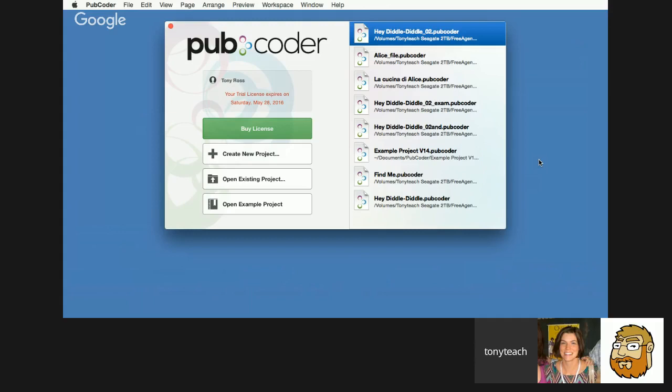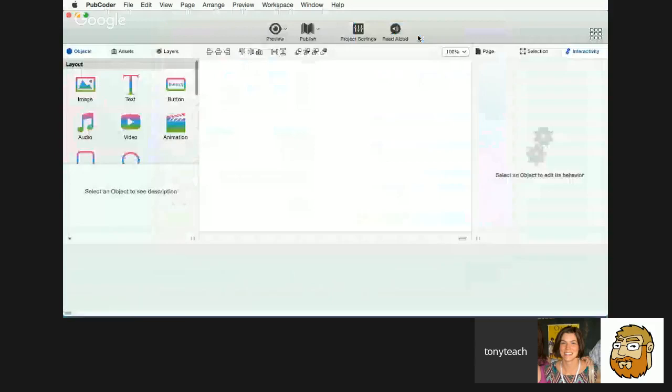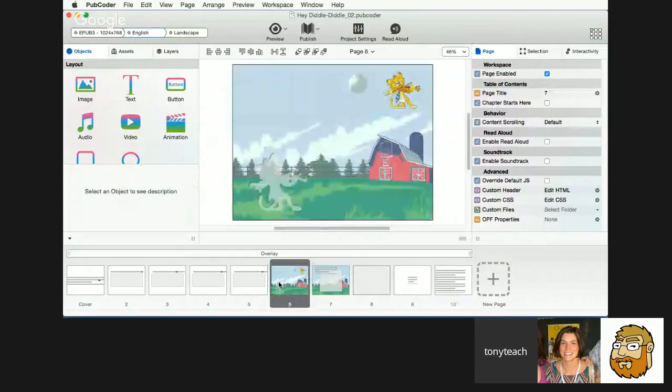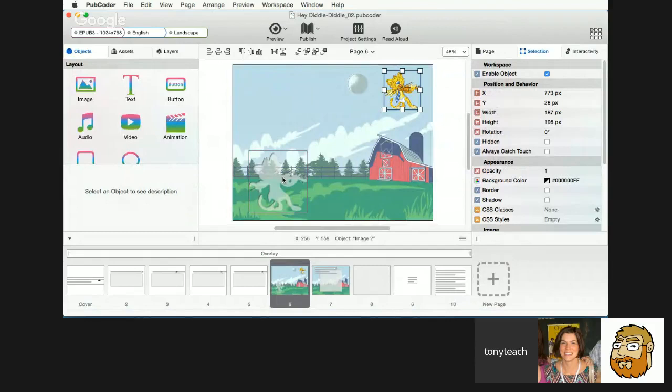What I want to show you is a little bit of one of the files that we built, and this is one of the first tests. I recently just did a tutorial on exactly how we did a little drag and drop with this little character, the little cat and a fiddle. And the interface, this might look a little bit complex, but the project I'm going to build live is not this one, but I'm going to show you everything from start.